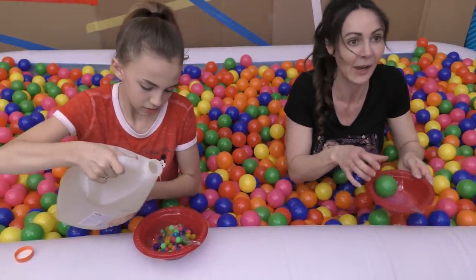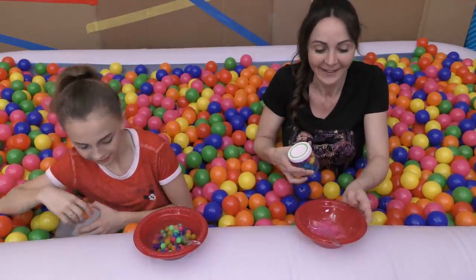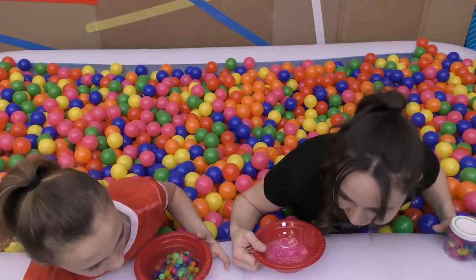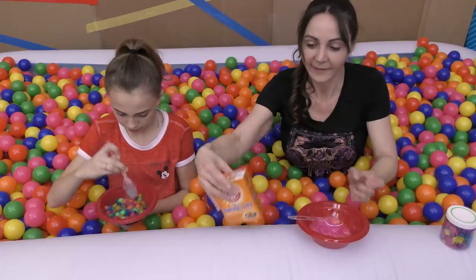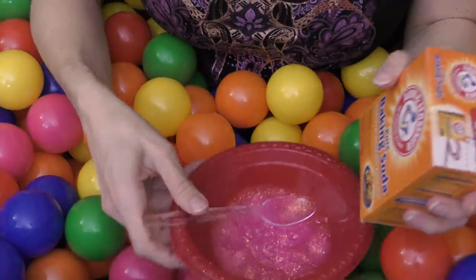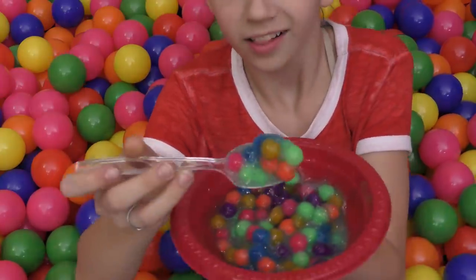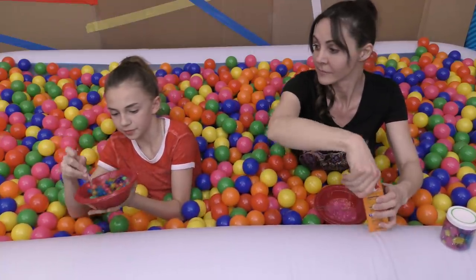A ball fell in it. I need baking soda. Where did all the baking soda go? I have one right here — you can borrow mine. This is a team effort. I've already got glue on my arms and fingers. Here's my slime — this is what mine looks like. I'm going to stop moving so you guys can hear us, and you can see that we're making it in the ball pit. Like eating cereal or something.